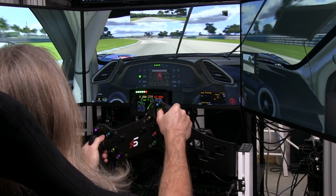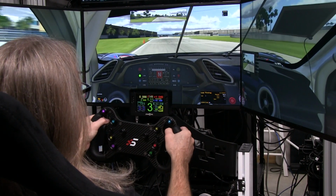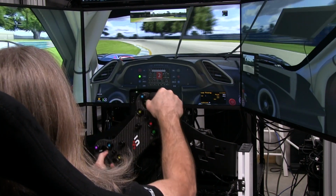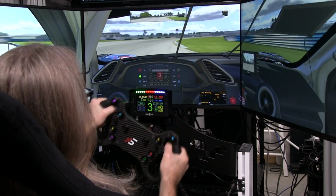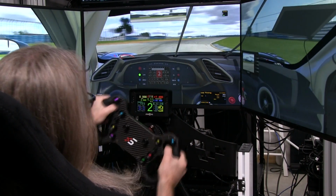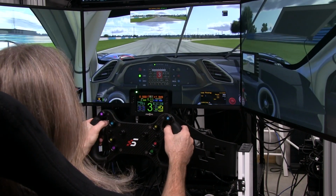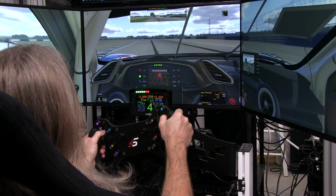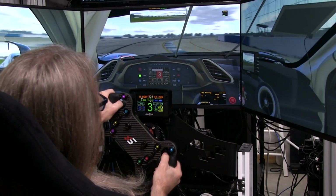But yeah, at the end of the day, a dash is something that some people are going to want, some people aren't going to want. And this is a very nice dash. Now, it's also a very expensive dash. It's like $600. So again, that's something you have to think about when you're looking for a dash solution. There's a lot cheaper ways to get information like this, but again, they're not as nice as what you're seeing right here. This is a very nice dash. I mean, everything, if you've been watching the video, it's just super top flight level kind of equipment. So again, it's just up to you to decide if this is something that you would need or not. Anyway, we'll go ahead and get to the final thoughts.